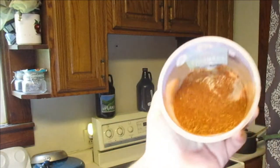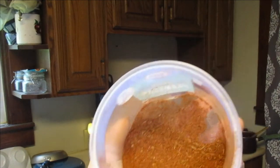We have some seasoning here. Of course, it's not Parmesan cheese, but there's some actual stuff inside of it. I don't know what the heck it is. You guys can see right there, it's some weird smelling good seasoning. My stepmother gave me this. She's really good at cooking, so she knows spices and everything. When we looked some stuff up online, something said something about Cajun seasonings, so she just threw a concoction together. It smells really good. Last night I used it on deep fried pickles, and it tastes really good.